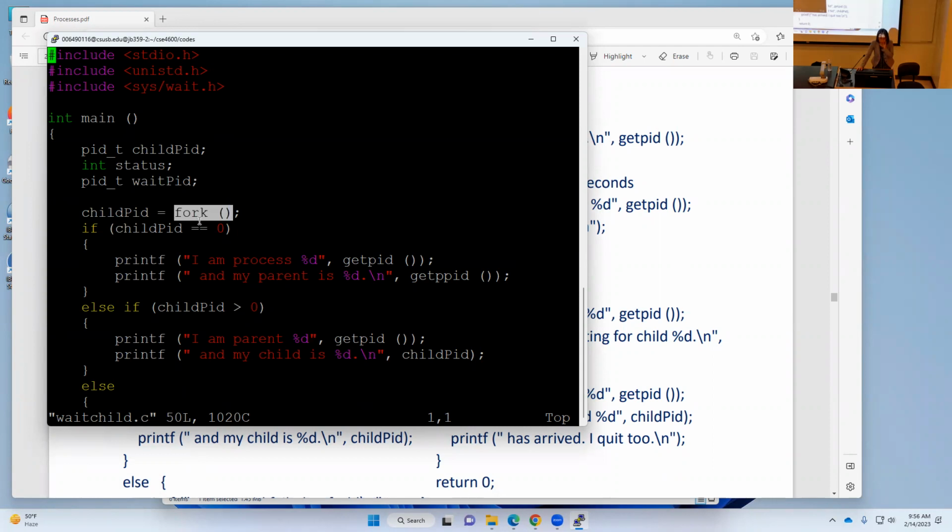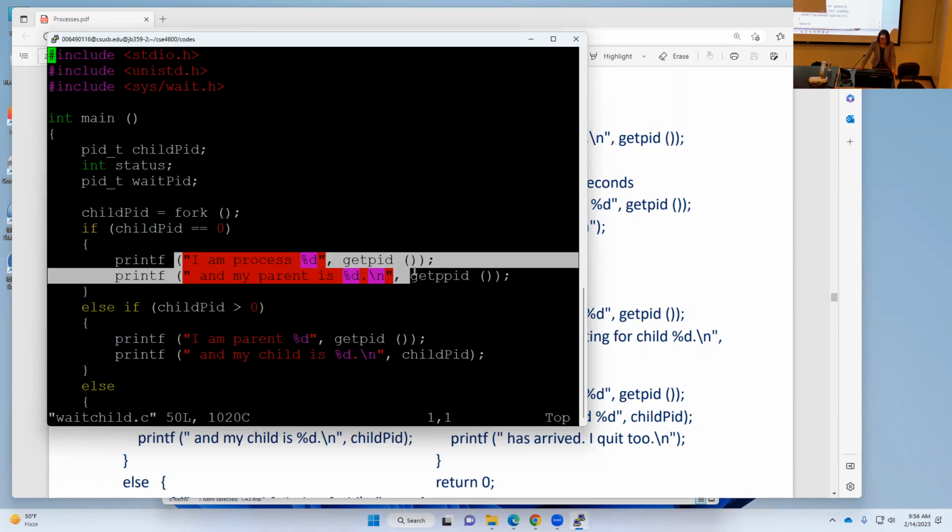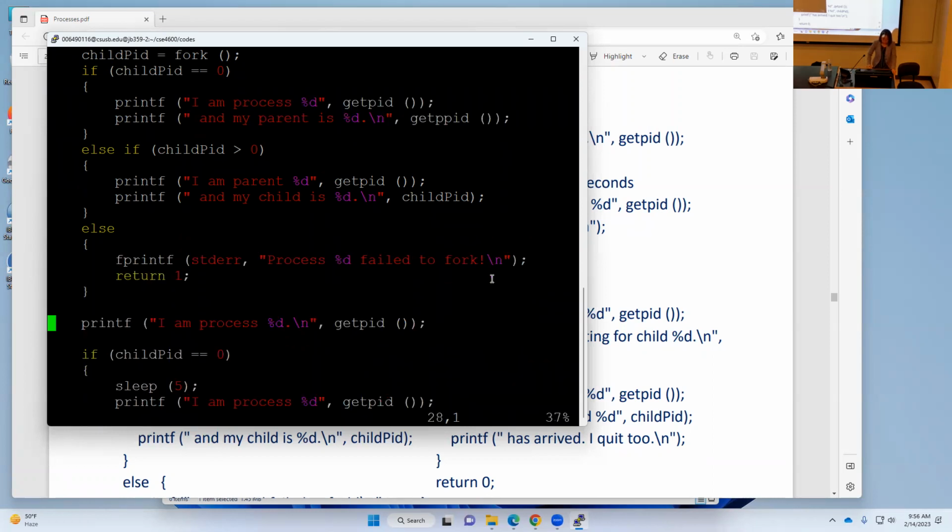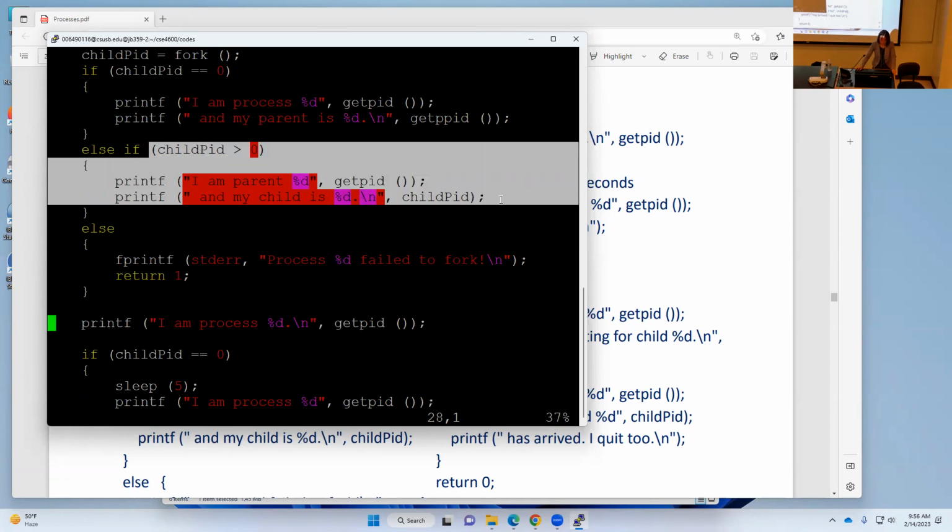The fork return value is assigned to PID. If the child PID equals 0, the child process will do this. Else if child PID is greater than 0, the parent process will do this.